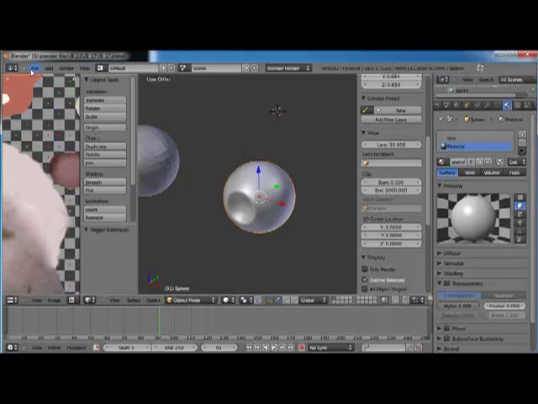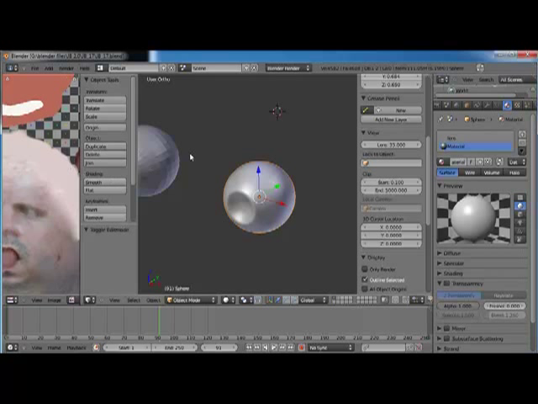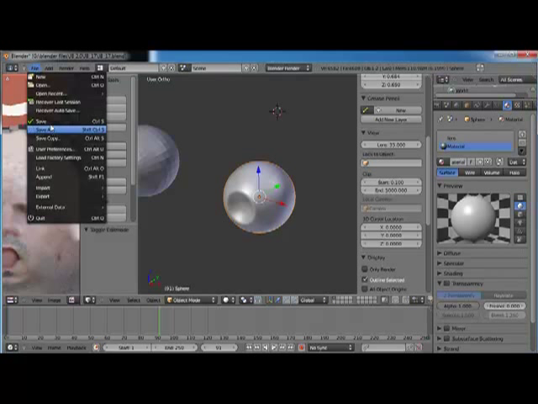Now I'm going to save this, and I want to show you a trick: you don't have to use a photograph for a nice iris texture. You can use this fancy little thing here in Blender, and I'll show you that. So let's make sure we've saved.